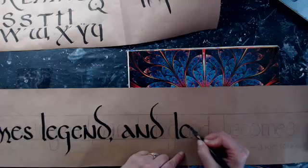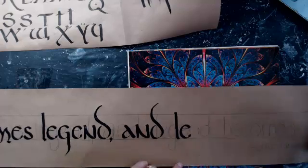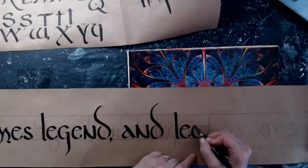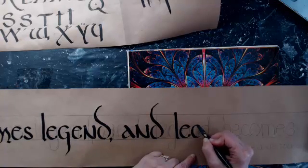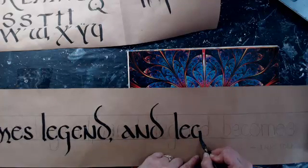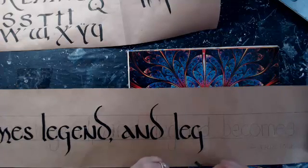I used to be in calligraphy guilds and all that back in the 80s. I really got out of it. Once computer fonts came around, fewer and fewer people hired you to do calligraphy. So I really am out of practice, guys, for real. I only do the occasional something.